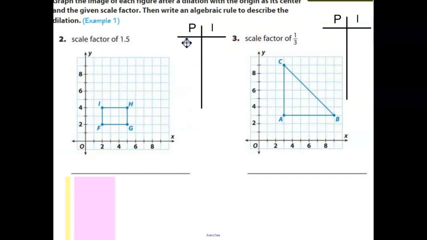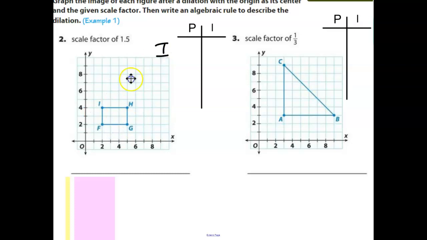Okay. I want you to play along with me. On a piece of scratch paper, do the PI part. You're not going to be able to easily graph it, but you're going to do the PI part. So grab your piece of scratch paper. You're going to list every coordinate, so we'll start with I over here.